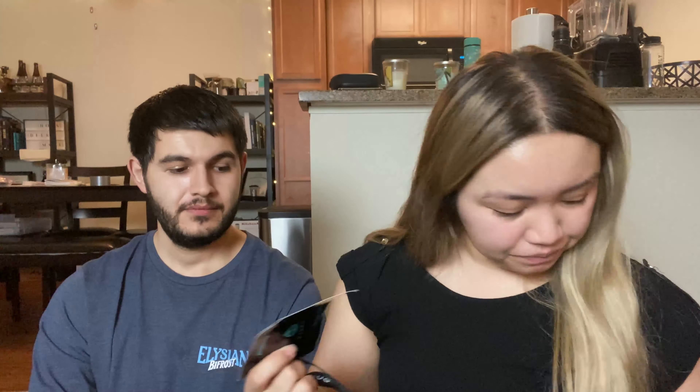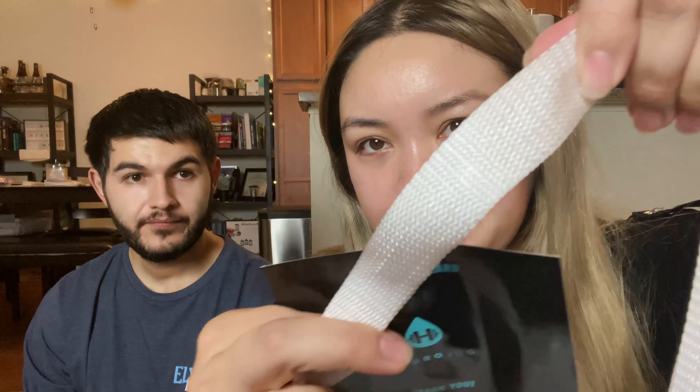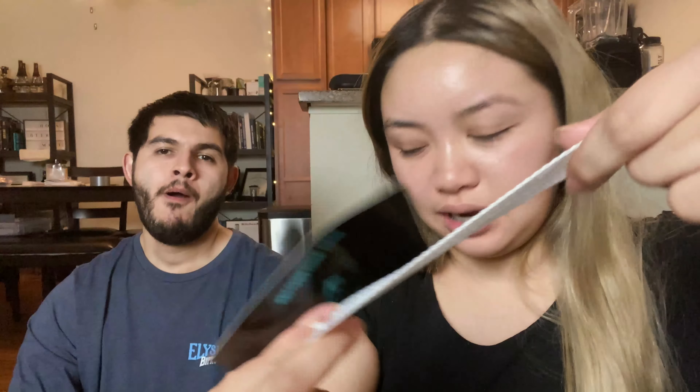I might have to just change my jug sleeve right now. It has a black strap. If you look at the material of this strap, it's nice and shiny and sheer. This is the current strap that I have — it's like a lanyard kind of material. It's not the same. This feels much more sleek already, just in comparison to my old sleeve. So that's already exciting.